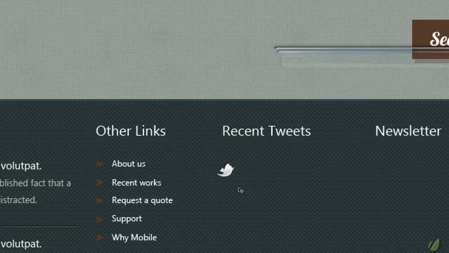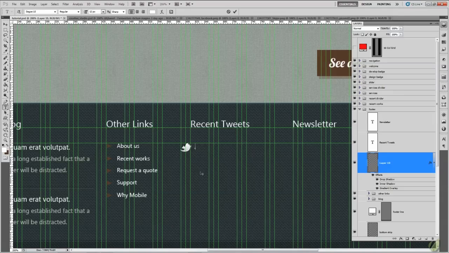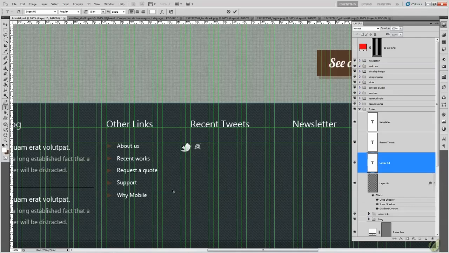Okay, so we're going to position that in line with our about link. Okay, then we're going to just add in our text. That would just be an at your tweet, whatever the text was.